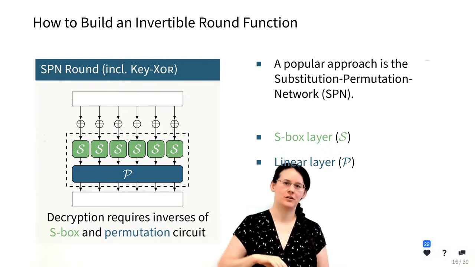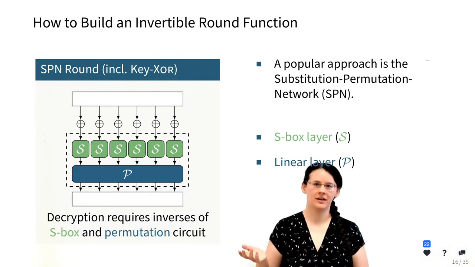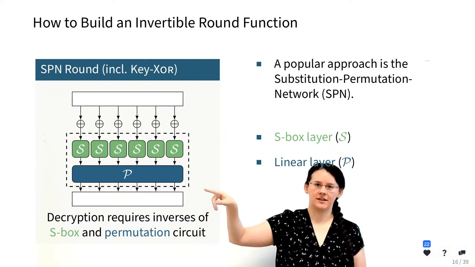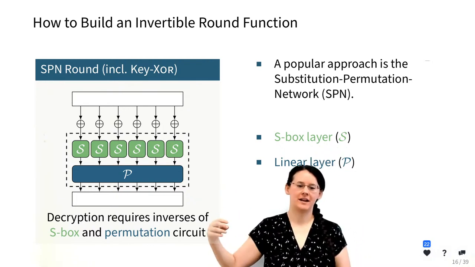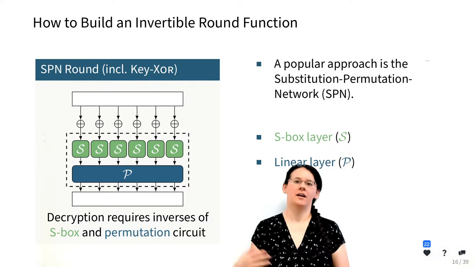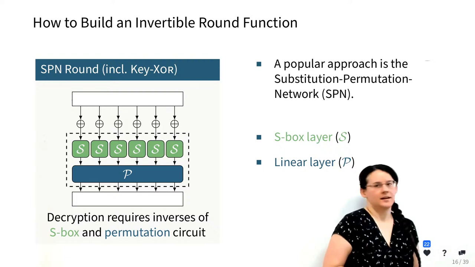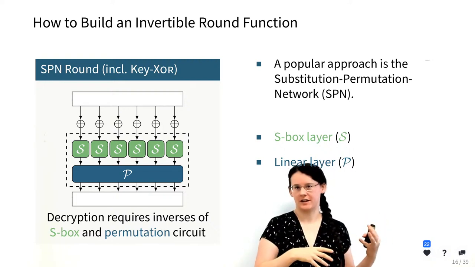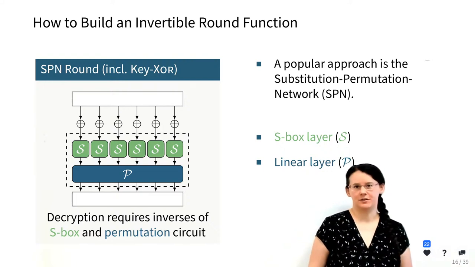So for example, in a moment, we're going to look at the block cipher AES. And because AES is so excessively used everywhere, Intel simply decided to add instructions for the round function of AES in their higher end CPUs. So there you simply have a CPU instruction that you call, which implements this circuit in hardware. But you could also just implement it in software, then it would be a bit slower, but it also works. And what these functions exactly look like is different between different block ciphers, because there are different design methodologies about how to do this, which also have slightly different aims.